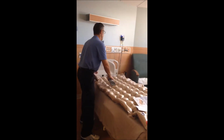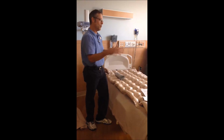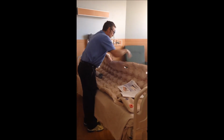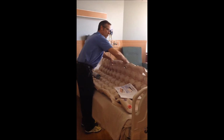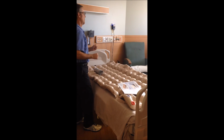The other nice feature about this, and I highly recommend that you use it for this, is for turning your patients. This is a great turning device. It'll make turning real easy for you and for your patients, because your patients will stay on the air. You log roll the patient and put the pillow or the wedge, if you're using wedges or pillows, underneath the overlay. But you use these hand wells. There are four of these on each side. That's for turning and for transferring patients.